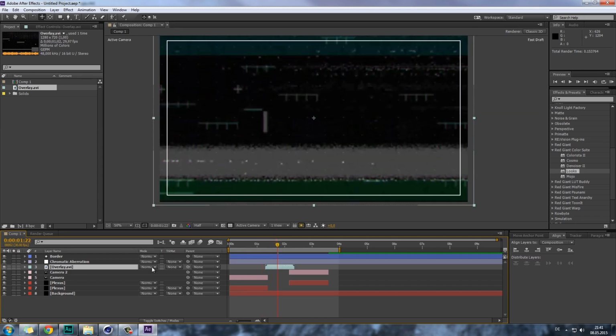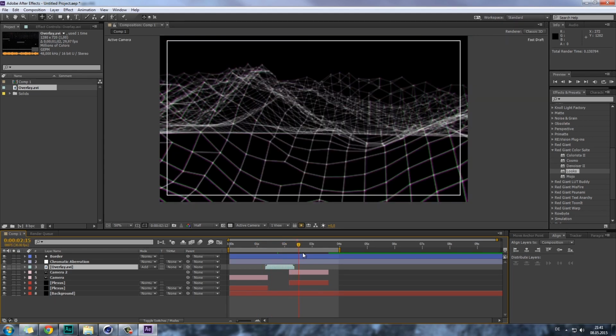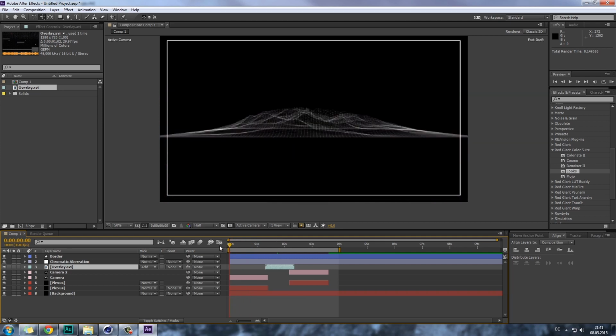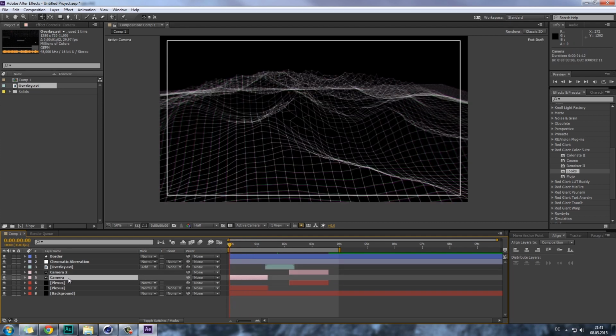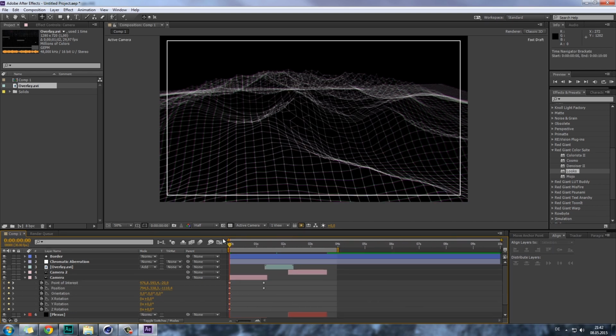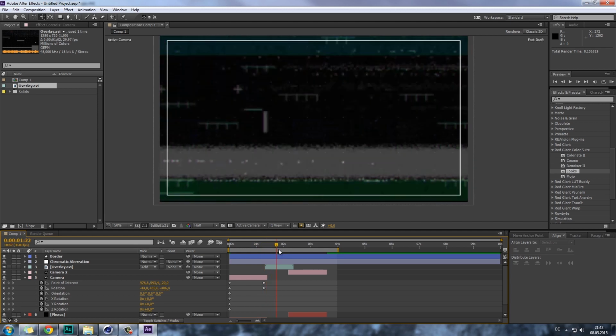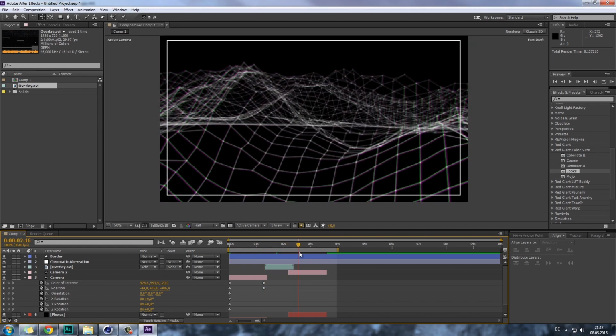Or actually, let's test if it worked. Yeah, it also works. So that's great. Just leave it on add and put it on there. And as you can see, our first camera doesn't start right at the beginning. So make sure to be precise there and bring the keyframes to the start. Just like that. And now we're going to fly over here, have this little transition, and boom, start from here again.